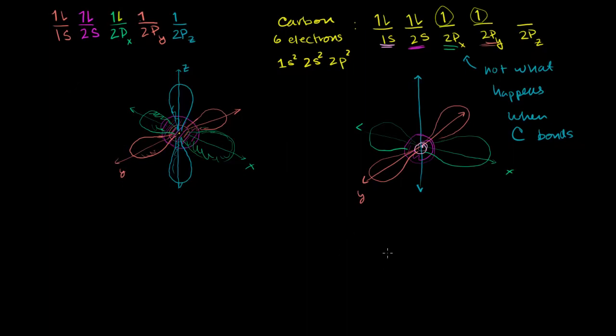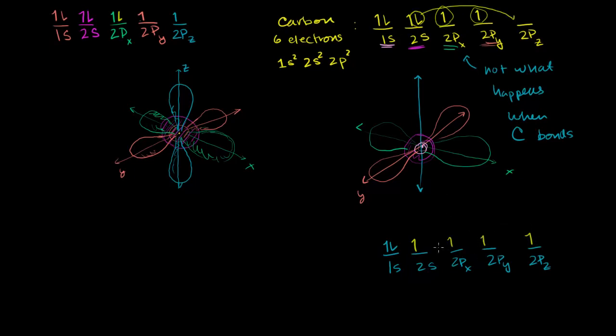It looks more like this. So you have 1s, with 2 electrons there, and then you have your 2s, 2px, 2py, and 2pz. Now what you can imagine is it wants to form 4 bonds. It has 4 electrons that are willing to pair up with electrons from other molecules. In the case of methane, that other molecule is a hydrogen. So maybe the hydrogen attracts this electron right here, brings it into a higher energy state and puts it into 2pz. That's one way to visualize it. So this other one maybe ends up over there, and then these 2 are over there and over there.